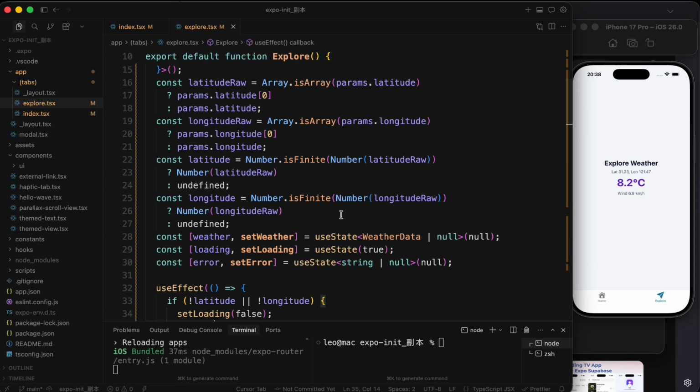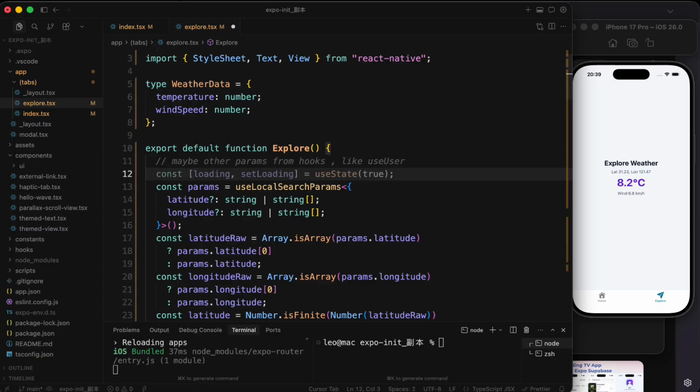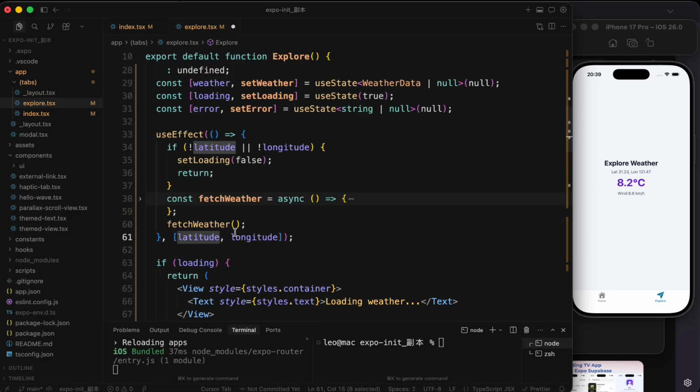So usually we use this, and maybe we have the last thing, similar to useParams but not the same, is maybe we use other params from hooks. So like useUser. In many cases we will use const user from useUser. If this way, we need to put the user in the useEffect and use the user data or user ID to call the function, whether it is an API or fetching a database. But it's similar to this. If no data, just return. If no user or user ID, just return. And use the user to fetch the API to call the database.